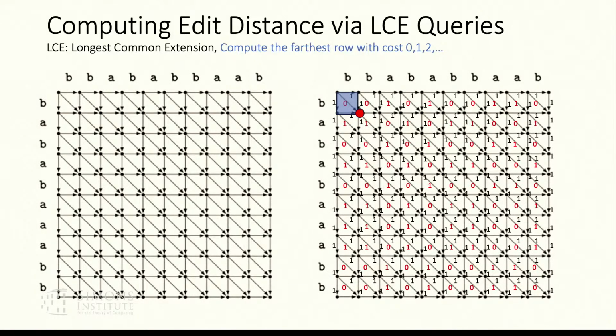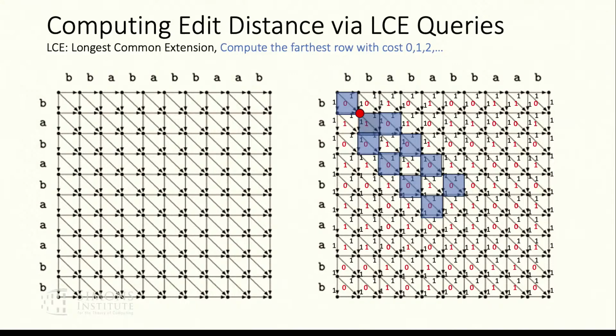After that, you are asking, how far can I go with cost of 1? So what can you do here? You can come over here and pay this substitution. But then if you want to progress, you will get stuck. Or you can pay a deletion here, and you can try to follow this 0 weight path. Or you can do a deletion here, and you can try to follow the 0 weight path over here. So this is how far you can go with a cost of 1.